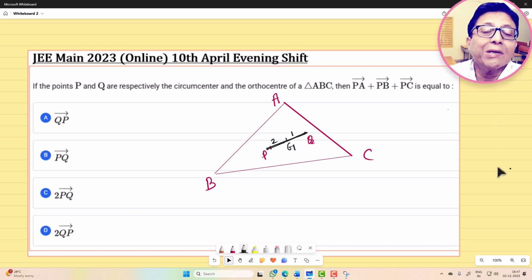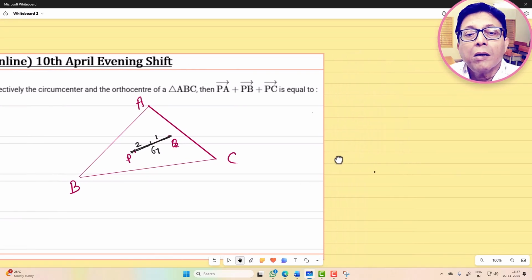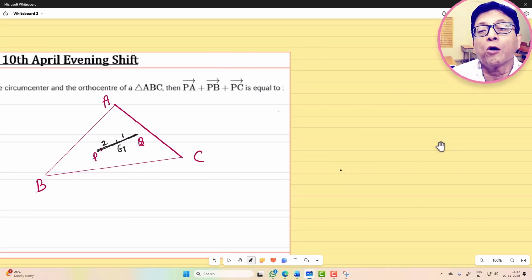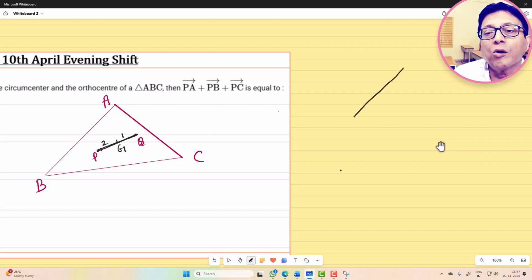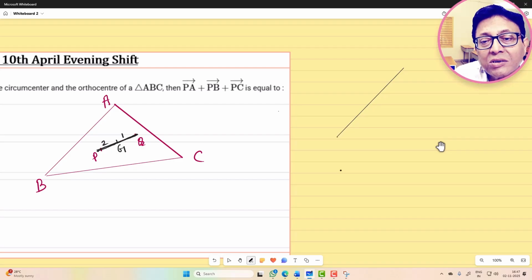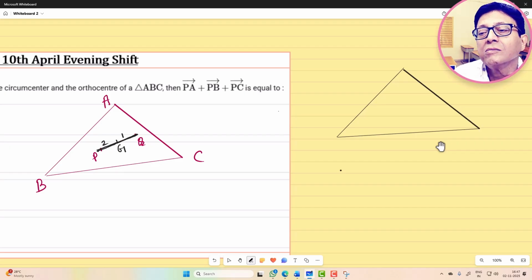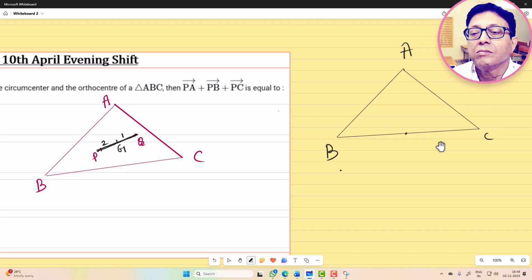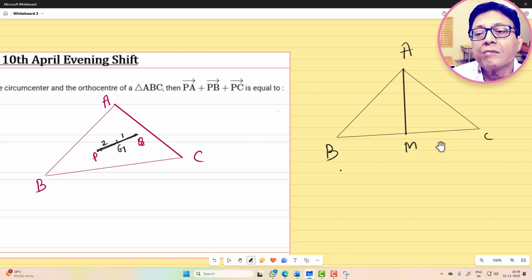The coordinate of the centroid we can find easily, because I am doing some of this straight from the concept. So I'll tell you how to get the centroid of a triangle, not the orthocenter or incenter. If required, we'll do it. Just triangle ABC is there. This is the median, I mean M is the midpoint of BC, so AM is going to be the median. Now, the centroid is the point which will divide it in the ratio 2:1.